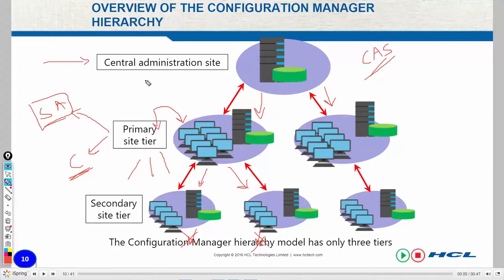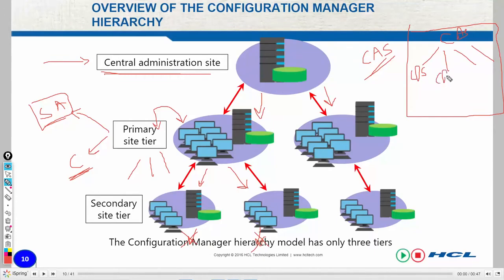In large-scale environments, you can manage multiple primary sites from the central console of your central administrative site. For example, I'll take two scenarios. This is a large environment where you can have a central administrative site, and under that you can have multiple child primary sites, and under the child primary sites you can have multiple secondary sites.